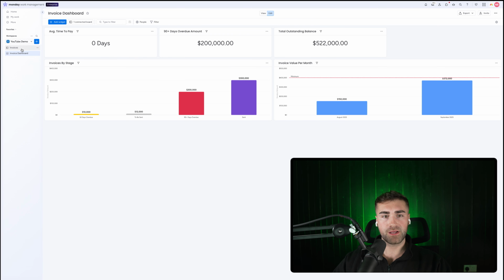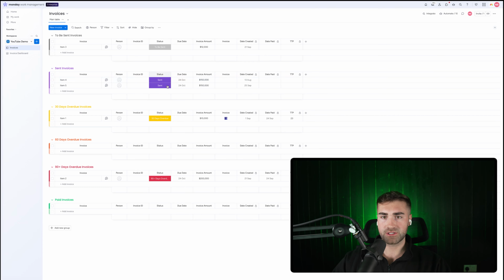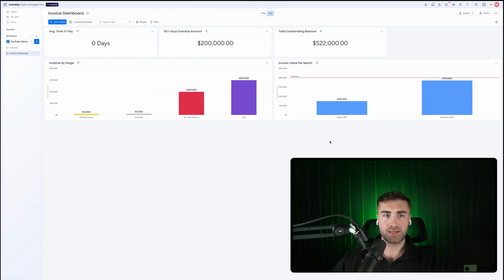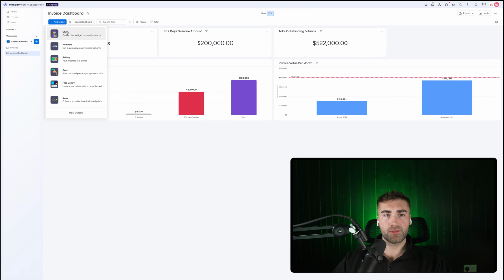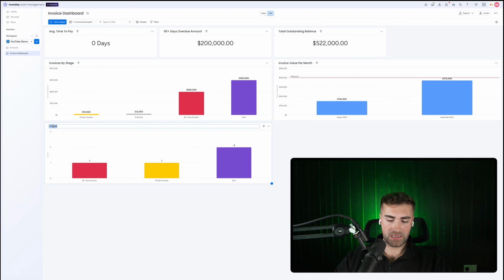The next thing that we probably want to look at here, I'm just having a look to see what else we've got. I would probably want to see cash flow by due date as well. So we'd add another widget. This is going to be cash flow by due date. And then we go 3 dotted button.